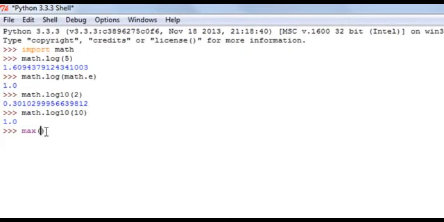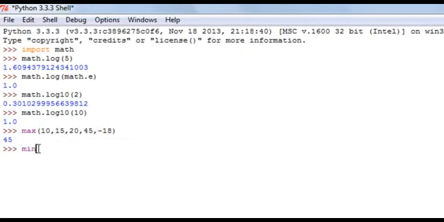So what the max function does is it takes in a list of arguments, not just one argument, but you can pass in as many numbers as you want. You just have to separate your numbers with the comma symbol, and it returns the maximum value of those numbers. So let me type in some random numbers like 10, 15, 20, maybe 45, and then negative 18, right? When I press the enter key, I see that the maximum of this set is 45. So out of these numbers, 45 is the largest number.